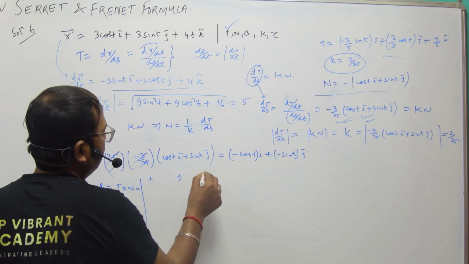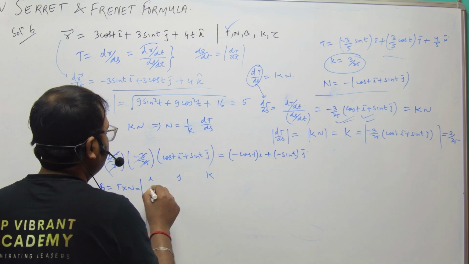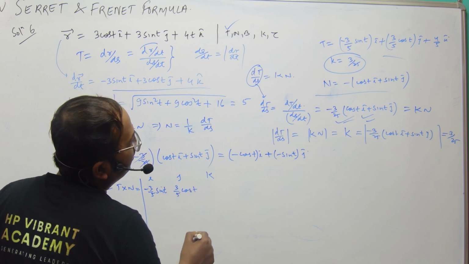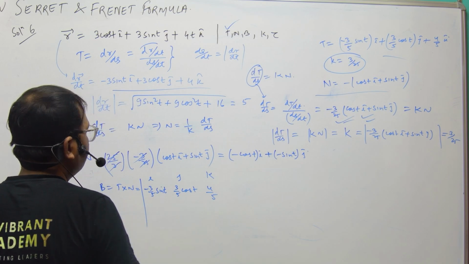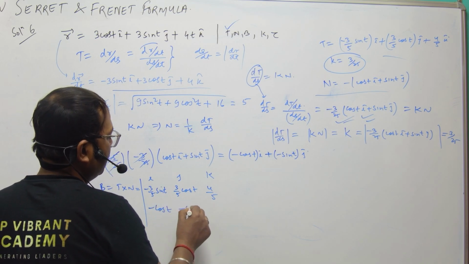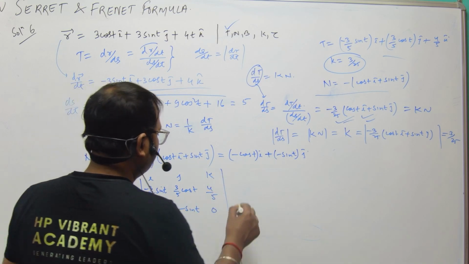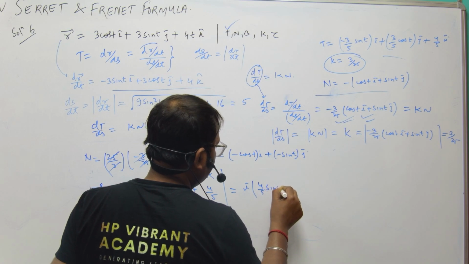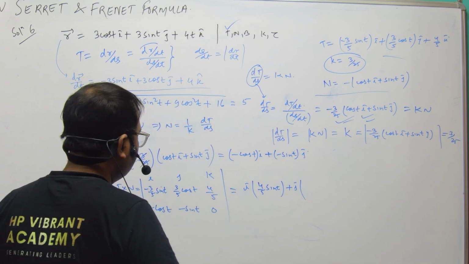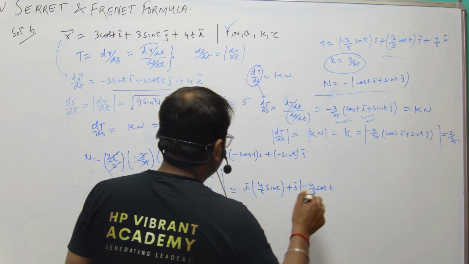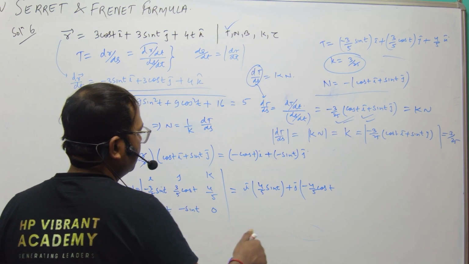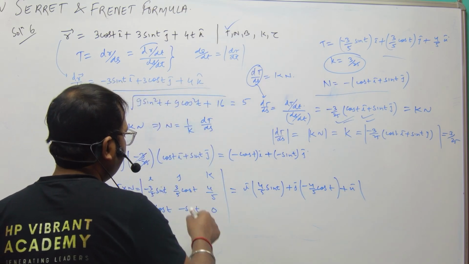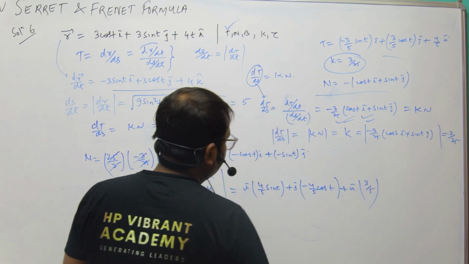Let's calculate the i, j and k. Let's place the coefficients of t: minus 3 upon 5 cos t, minus 3 upon 5 sin t, 4 upon 5. Now let us place the coefficients of n: minus cos t, minus sin t, 0. This is equal to i times 0 plus 4 upon 5, plus j cap, minus 4 upon 5 cos t, plus k, 3 upon 5 sin square t and 3 upon 5 cos square t. So that is 1. So this is the value of b.